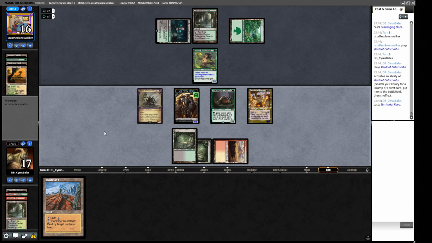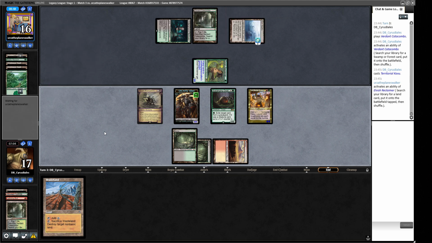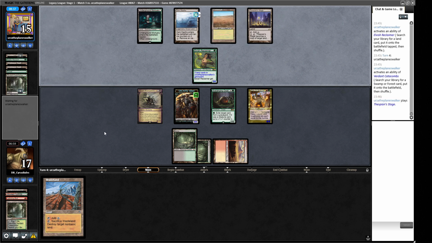Our opponent gets to develop quite a lot now. I don't believe they can Merfolk Lage combo us next turn. Okay. If they have a Thespian's Stage in hand, then they can. But they might not see this Wasteland coming. We'll see. Savannah. Thespian's Stage.